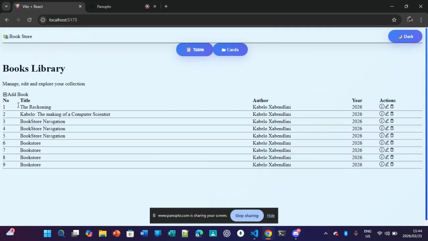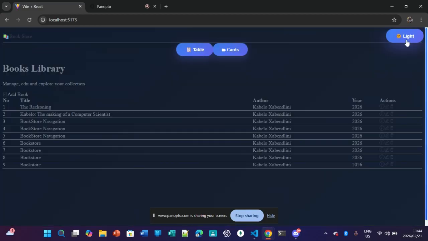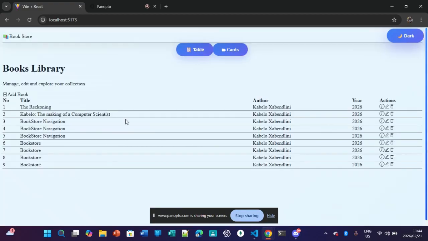So obviously the book library is pretty much similar to what Ernest had. It's a library in which you have a table, then you have your cards. You create a book, and then you store the book inside your app.